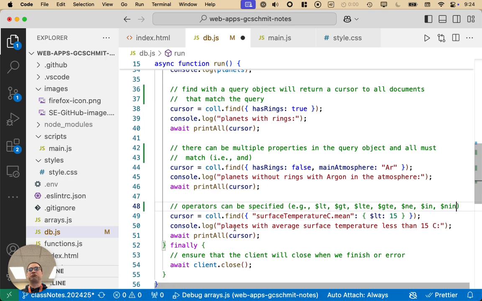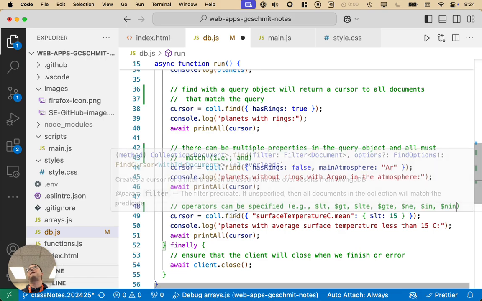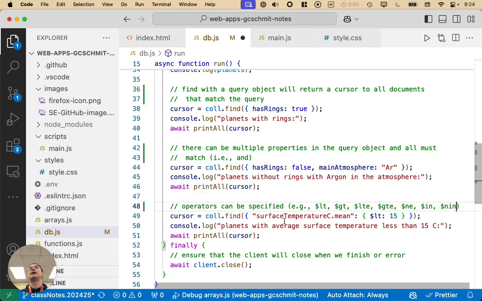So the thing we rushed through right at the end of class yesterday, this says in our collection, find all the documents where the surfaceTemperatureC.mean. So surfaceTemperatureC was a property that itself was an object with other properties: min, max, mean. We are focused on mean where it is less than 15.